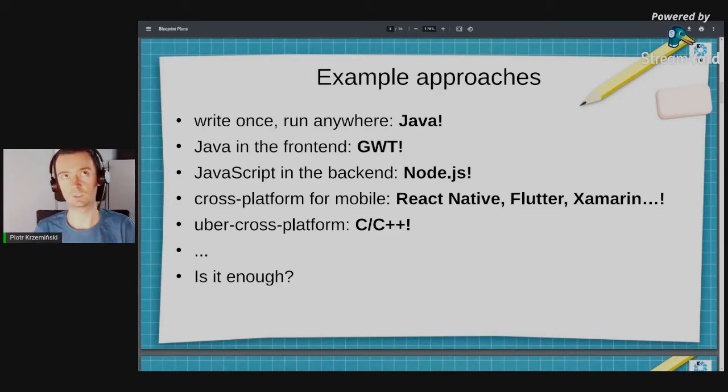If we consider going super cross-platform, then C and C++ would in theory work, especially with WebAssembly approaching, but C++ is getting out of trend somehow. So are we done? Is it the place that we want to be and share code with these solutions? I don't know, but we will show you how Kotlin approaches this problem.